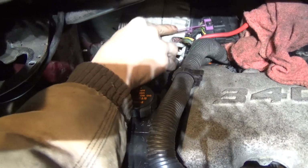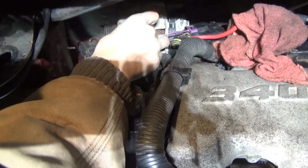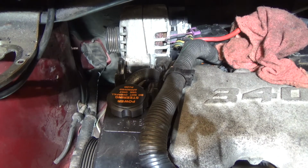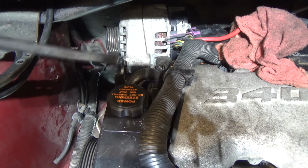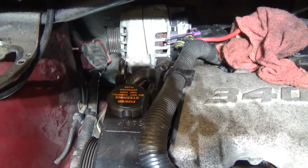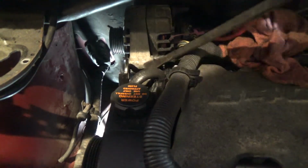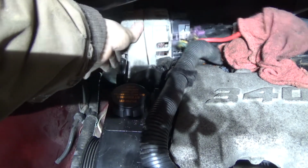If you do not put that on first, you will not get it in the hole. Now in my case, I got a little ear tab that I got to pop backwards. It's a bushing type of ear thingamabob that Chevy puts on their alternator brackets to keep them tight. And if you don't push that back, your alternator does not drop in the hole like that. See how that just dropped right in the hole?